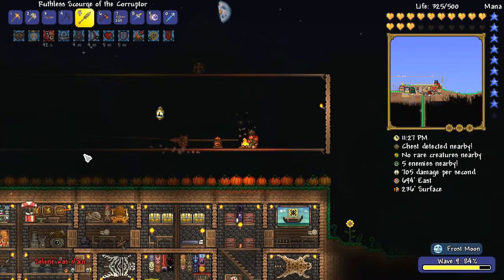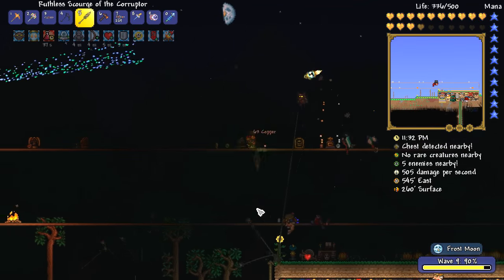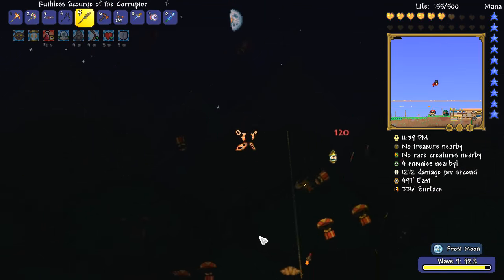Oh, goddamn it. They do like 100 damage. Those presents do 100 damage, quite literally. It's kind of crazy. I don't like it, man. I don't like it. Bunch of guys floating around. That sand tank is about to die by the looks of it. Okay, that's kind of cool.